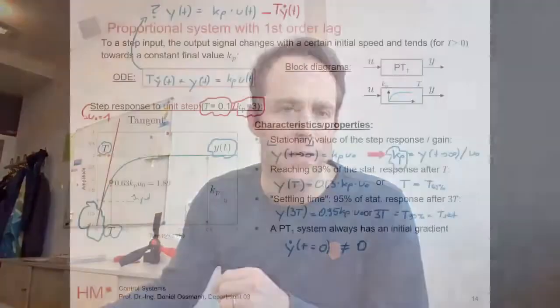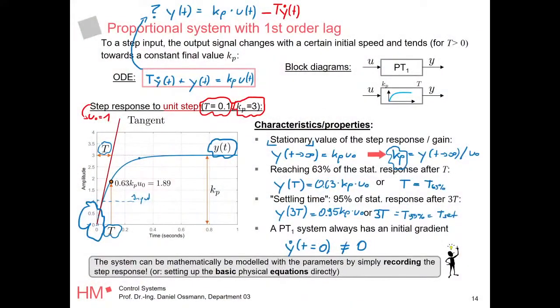Okay, so much for PD1. I'm going to switch over because there's one more thing, and this is what I just said, right? You can come from the basic equations, or you can do an experiment. Next time, we're going to look a little bit closer at some more PD1 examples, and we're going to solve a first order ODE for a PD1 system only once, so that you already see what I mean when I talk about this homogeneous solution and the particular solution. You probably have done this anyway in your math courses, but a little bit of recapture is always good.